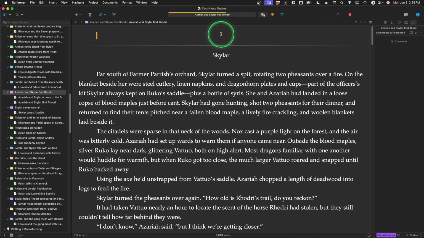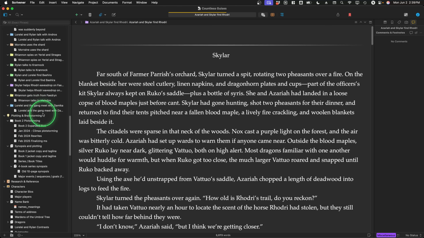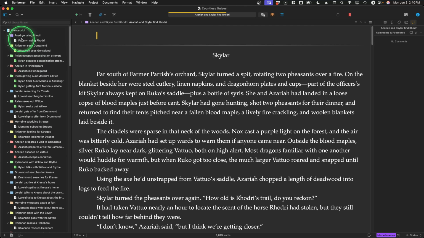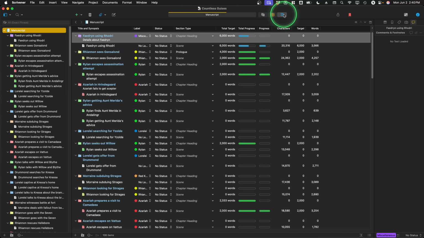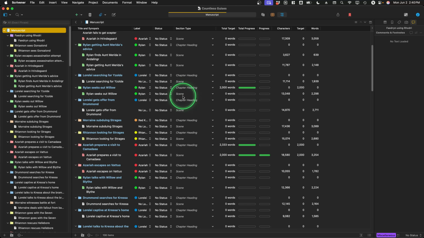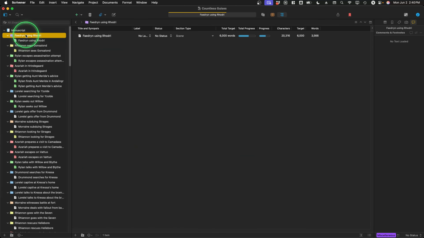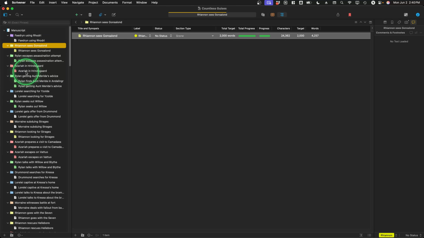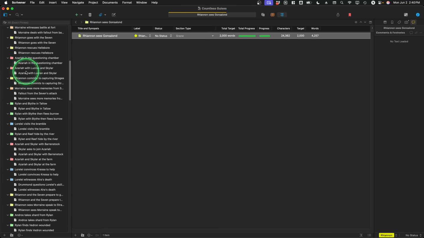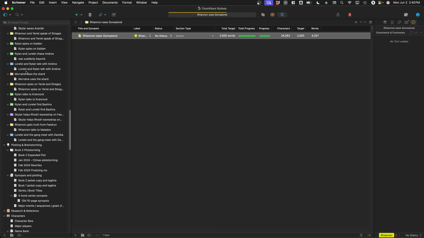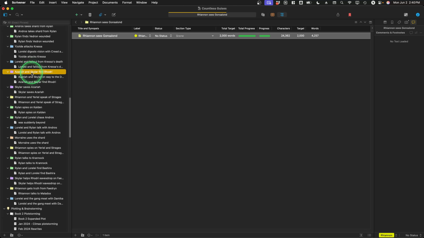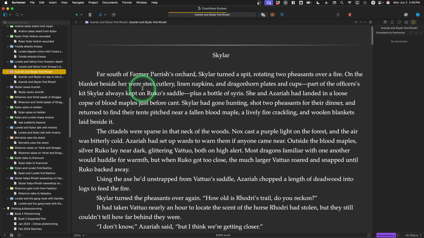So let me go to a single pane mode here. And let's say I went somewhere else and I was looking at the outliner view, for example. If I come here, go to outliner, and then I can see all of my different scenes. If I click anywhere else in here, it will just continue to show the outline mode. But if I've locked something as a view of the scenes themselves, the text editor mode, it will switch back to that because it has that lock in place. So let me come back here. This was the scene I had. I'll click and it switches because I've locked it. And again, you can see that if you get a little bit confused, you can look up here and see if it's locked in place.